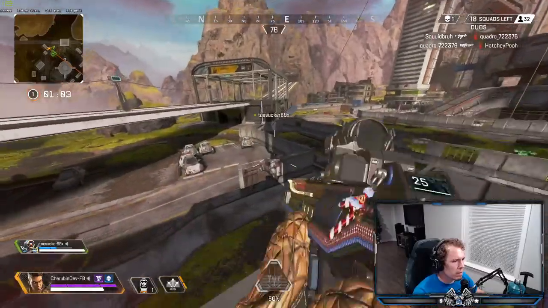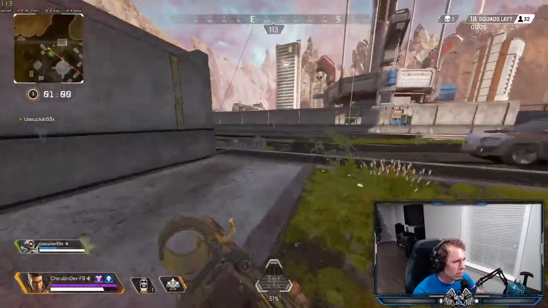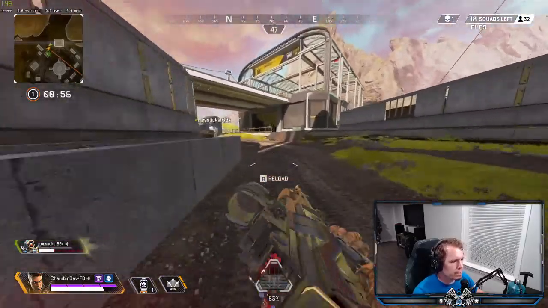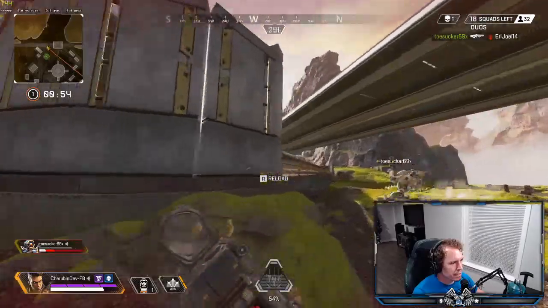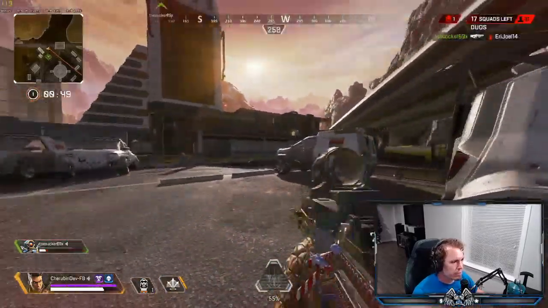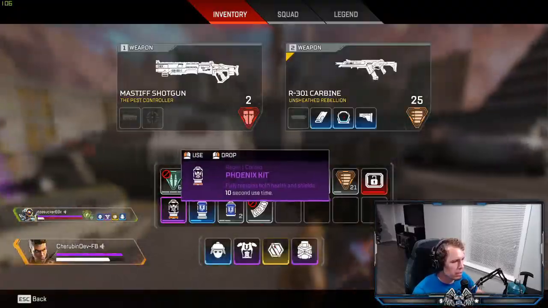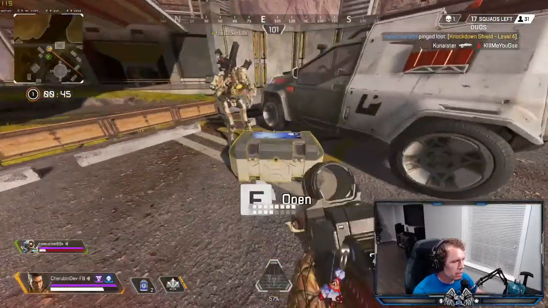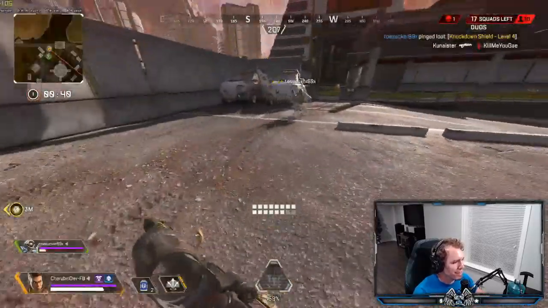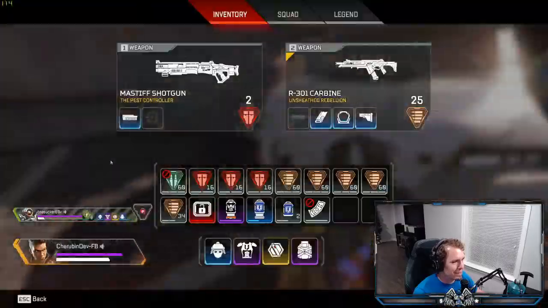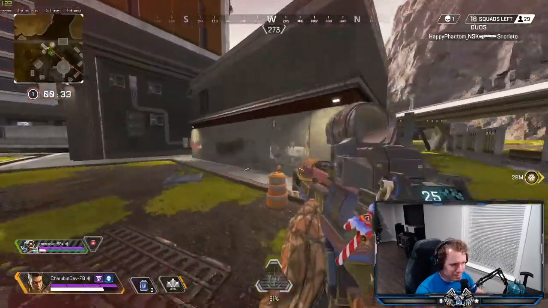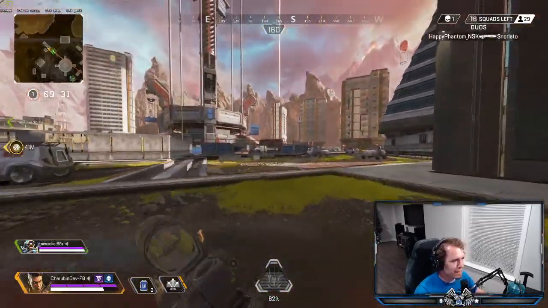Using grapple. That's my two Pathfinders. Enemies are shooting at me. Enemy down. Knockdown shield here. Level 4. Already have one. Bruh. Repairing. Wait, what? Guess what I don't have? Freaking Flatline. Big Flatline.